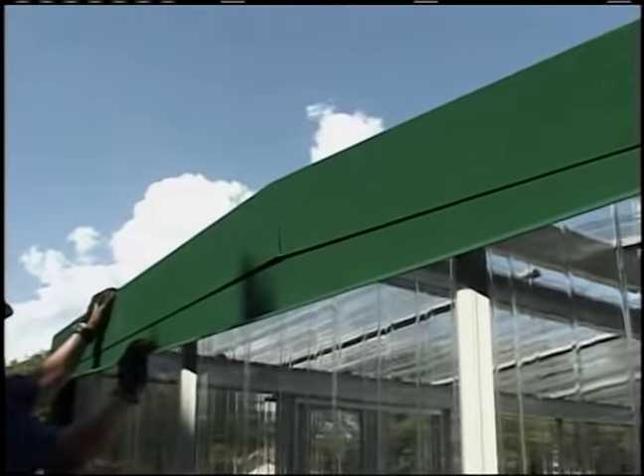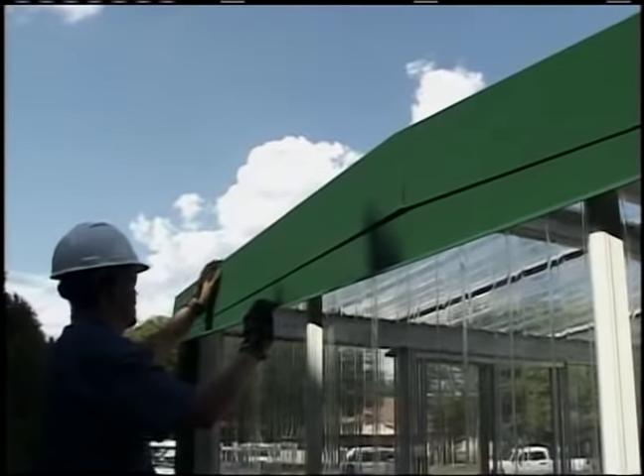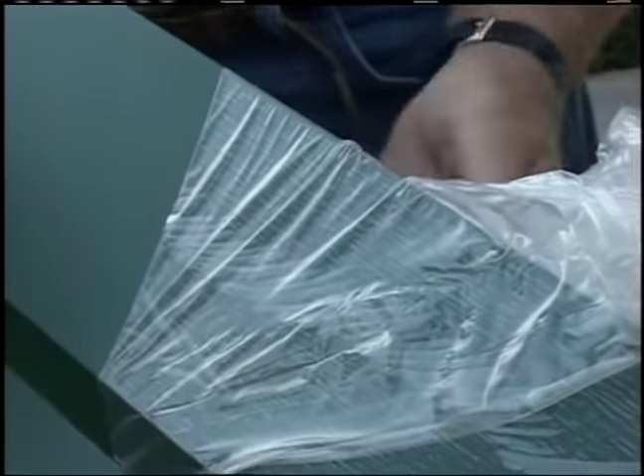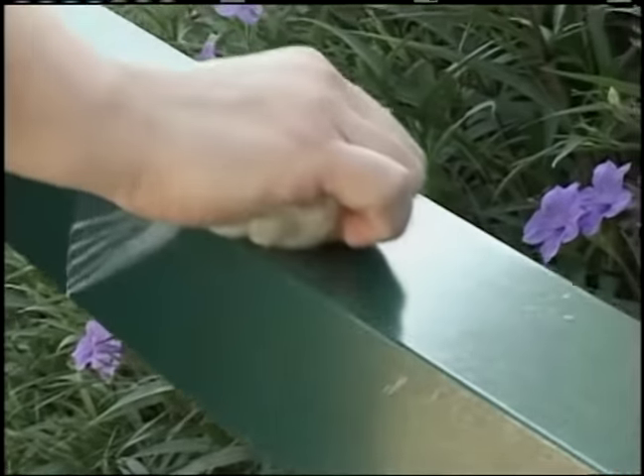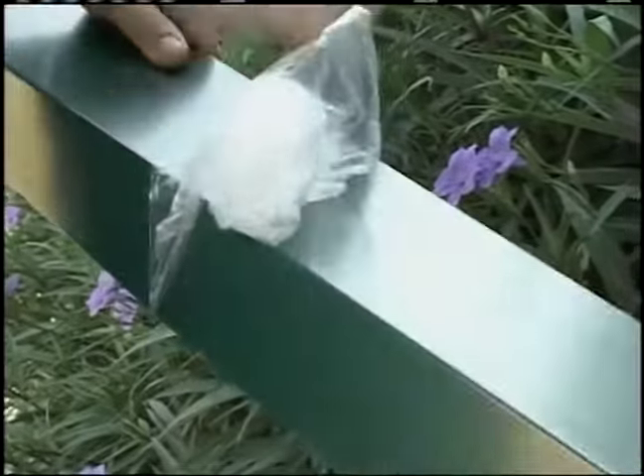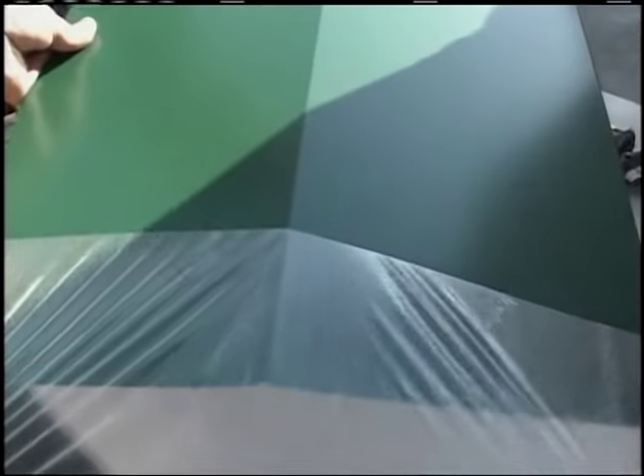End joints and laps must be closely controlled for neatness. Mueller trim comes with a protective film coating to aid in the prevention of scuffing during transit. Do not allow this film to be exposed to the sun, as exposure will bond the film to the metal, making removal very difficult. Remove the film upon delivery, being very careful of the sharp edges on the trim. Care must be taken at all times not to scratch the trim, but especially once the protective film is removed.